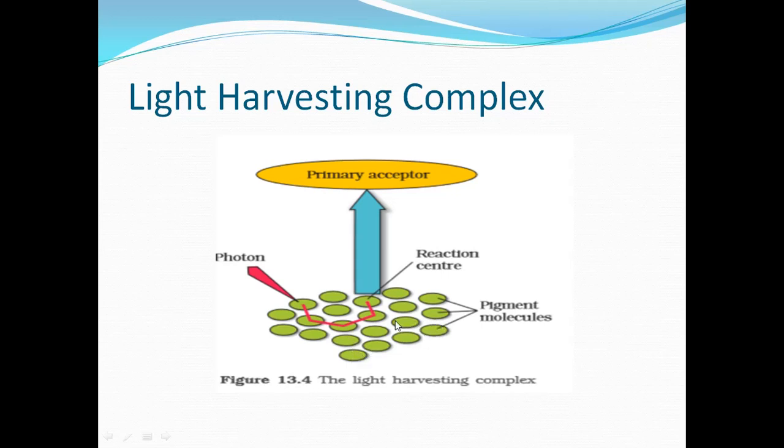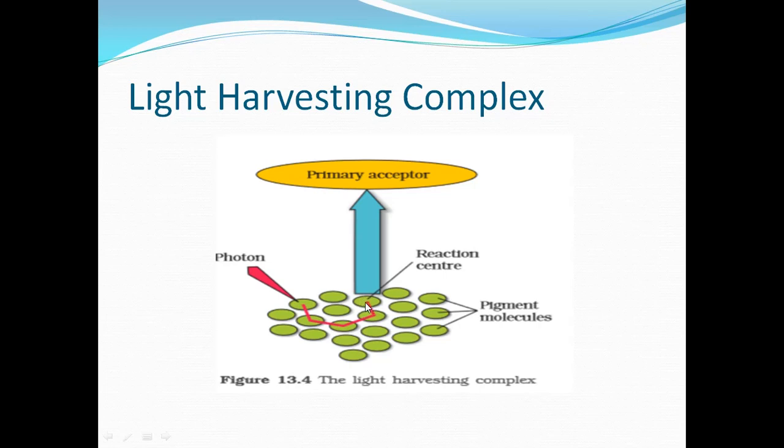These are the many pigment molecules which absorb the photons, or energy packets, from the sunlight. These pigment molecules include xanthophyll, carotenoids and chlorophyll. They are the major pigments. As these pigment molecules absorb the photons, they get excited and they release electrons. These electrons from different pigment molecules are absorbed by the reaction center.